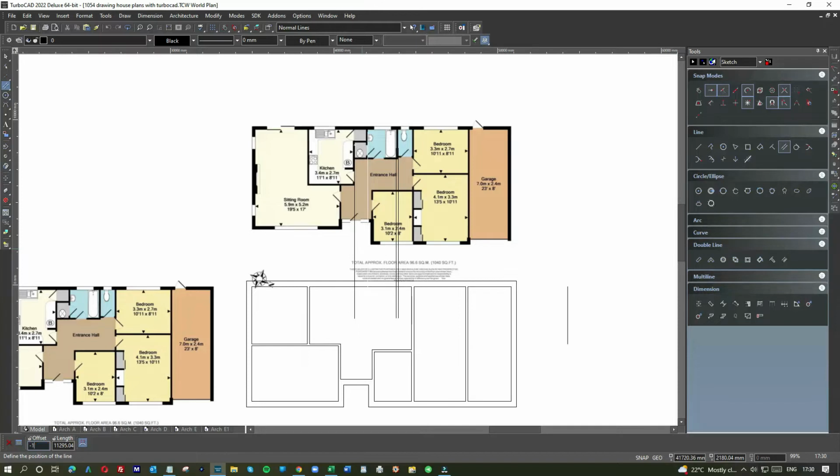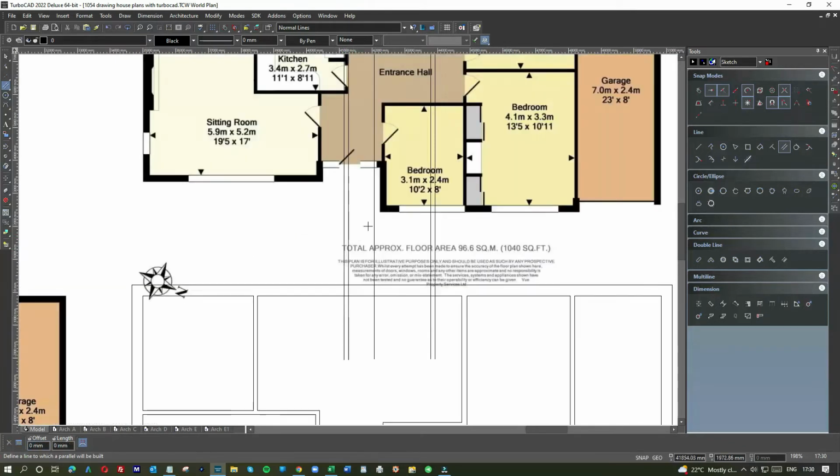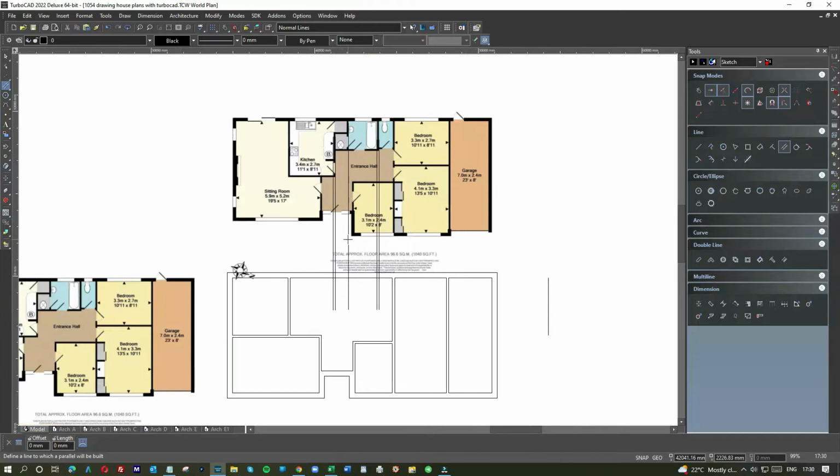Tab minus 130. Tab minus 130. What happened to the middle one? Tab minus 130. Don't know what happened to the middle one.